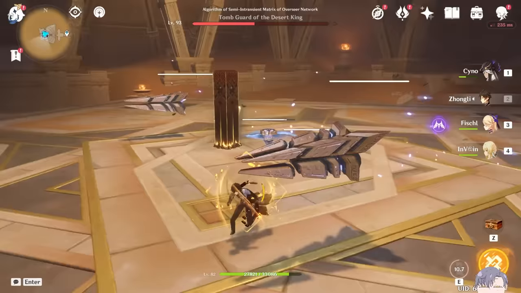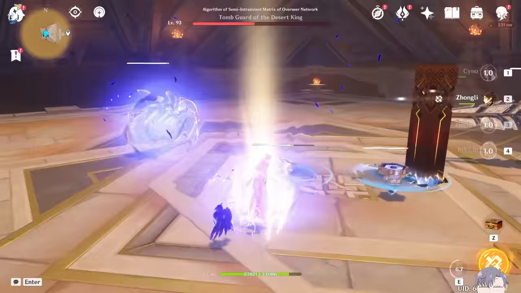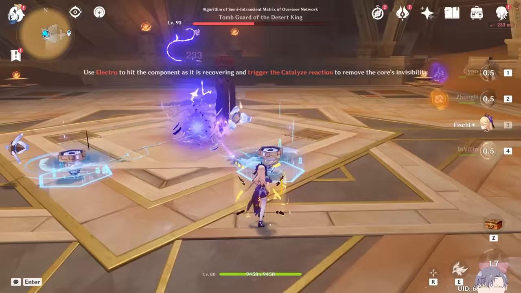Okay. I think I need a switch. What the? Okay. Official? I think you do some stuff here, right? Cyno, do you do some stuff here? What are we doing? Break it, come on. Please. Okay, that's one. That's two. Solidify. Use Electro to trigger something.